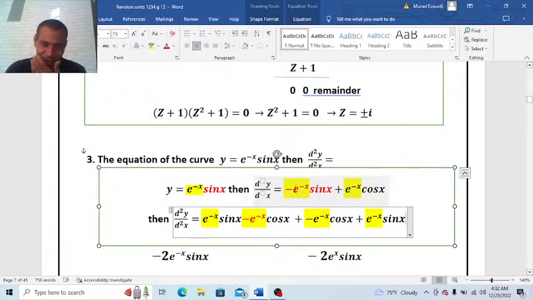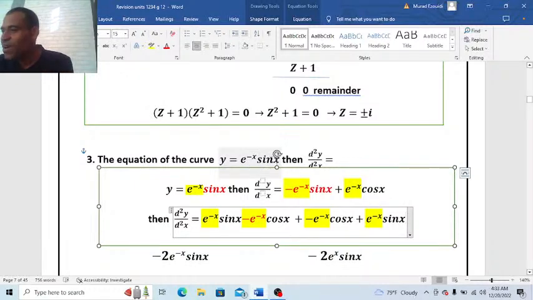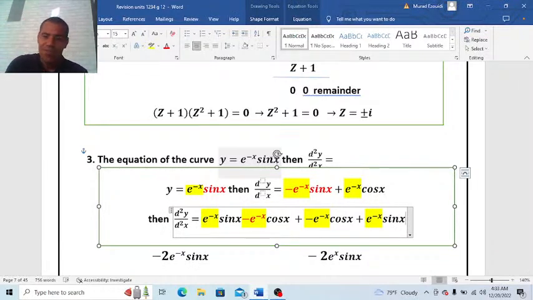We told, learners, the first derivative of the function exponential minus x sine of x is what we told. Please, Barhum, no, don't touch. Please try to be silent, okay?